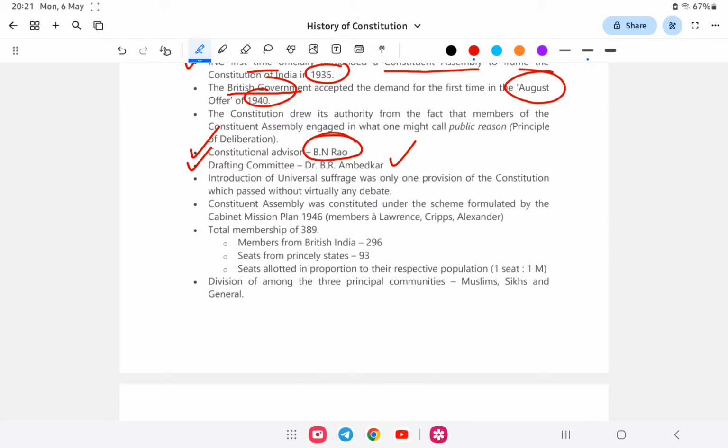To make a constitution, members are needed, and there must be representation from every place. That means from north, south, east, west, and also Christian, Muslim, Sikh, Jain, Buddhist, all of them. They deliberate and the drafting of the constitution begins. The group of people that drafts the constitution is called the Constituent Assembly. The total membership was 296, including 93 from the princely states, that is, the kingdoms, the Maharajas and Maharanis.